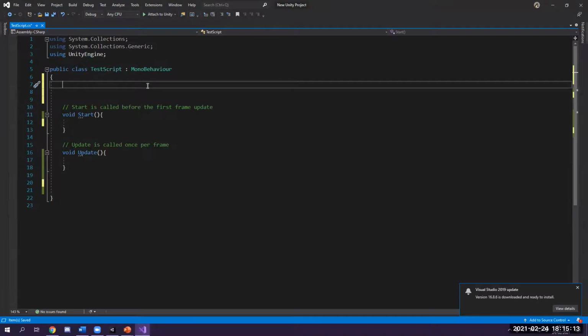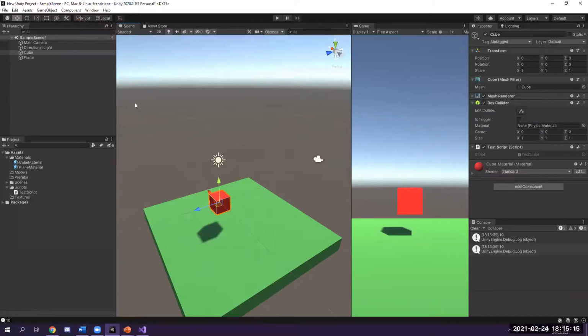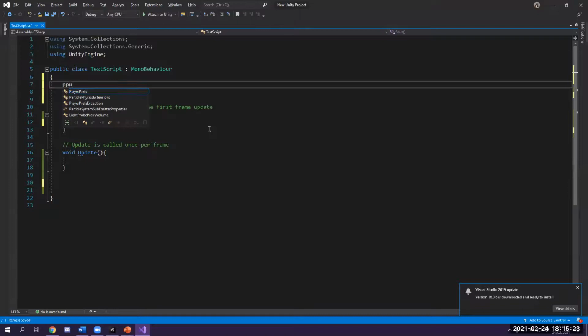First, I need to actually have a reference to what the script is trying to get. So for this, you can do public and then Transform, and then I'll just name it transform.